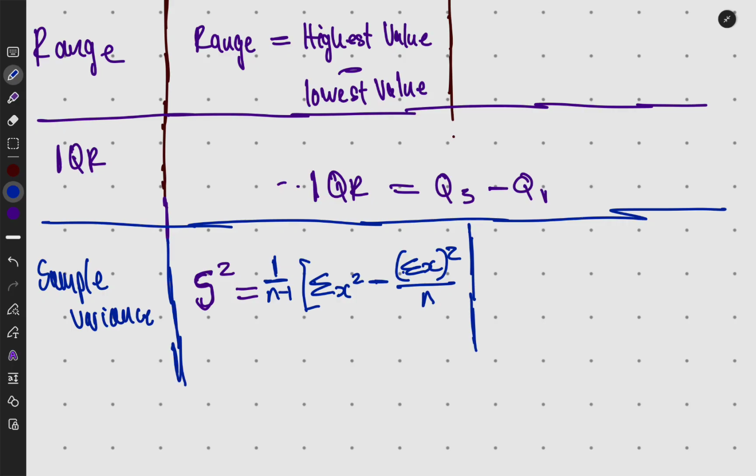So you're going to subtract from the solution you get from adding all the x squared. You're going to subtract the sum. This time you get the sum of x's first, then you square that sum, then you divide by how many they are, and this will now lead you to the variance.